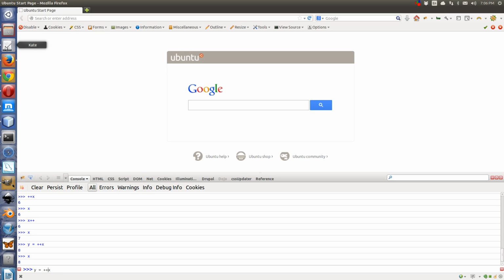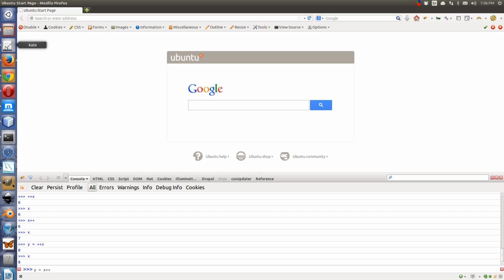But it gets interesting if I switch this the other way around. Now, in the first case, what happened is that the value of x was incremented and then assigned to y. So first the increment happens, then the assignment. So both x and y have equal values.